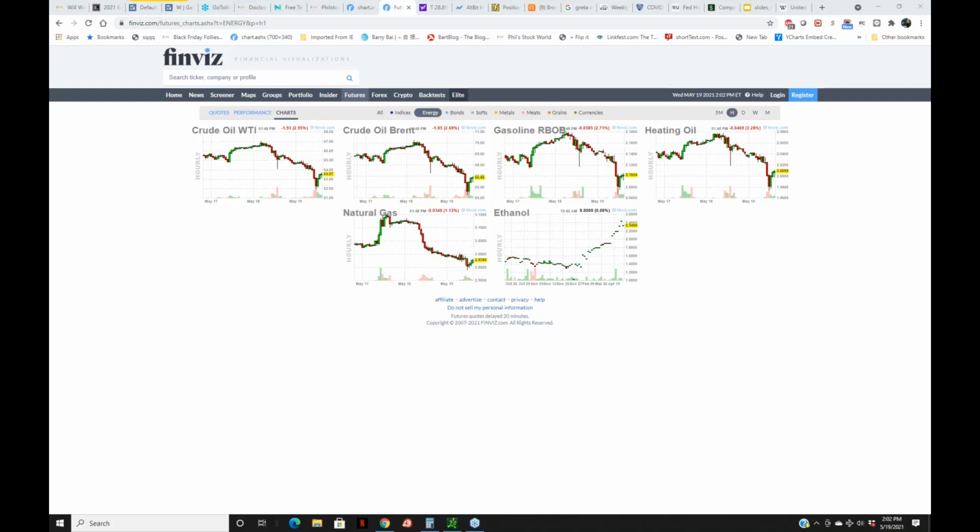So they can't stop doing that, though. They're trapped, because if they stop doing it, then no one will buy the bonds. If no one buys the bonds, then we're Greece. Then our credit's no good. Nobody wants our bonds. People start dumping it. It's a disaster. They can't stop. They're trapped in this thing. So inflation will keep going until it is so bad that we have to take drastic measures to stop it. Nobody's going to want to take early measures to stop it. And that's why they're currently trying to talk it down with this transitory bullshit.